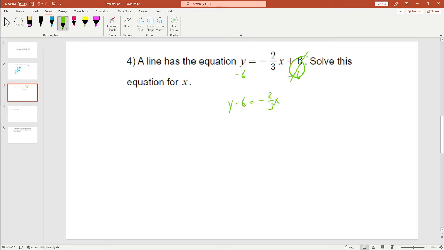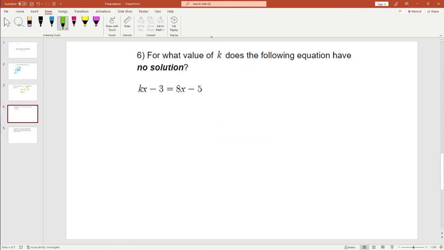And I do not want negative 2/3 here. So you could think of this two different ways. You could think of it as dividing by negative 2/3, which is kind of weird. What I'm going to do instead is multiply by the reciprocal. So you'll notice the 3's up top, the 3's cancel out, the 2's cancel out, the negatives cancel out. But remember, you have to multiply this side by the same thing as well. So I'm just going to leave it like this. My new expression is x is all by itself over here on the right, and I've got negative 3 halves y minus 6. I guess you could distribute. I'm not going to do that. You can just leave it like this.